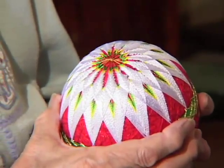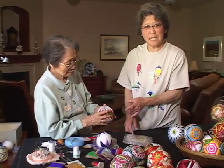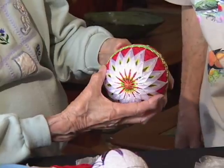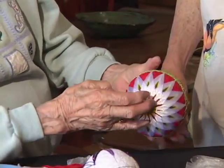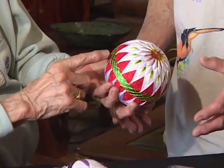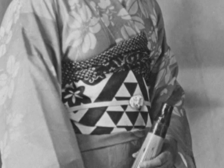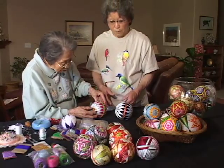My mother says this is a shiragiku, and that's white chrysanthemum. Red and the white together is very good luck in Japanese. And then she's put the obi on there to make it balanced. It's just to separate the two sides of the sphere. It comes from the word for wrap around the middle of the kimono. It's the very last part that's embroidered on the ball.